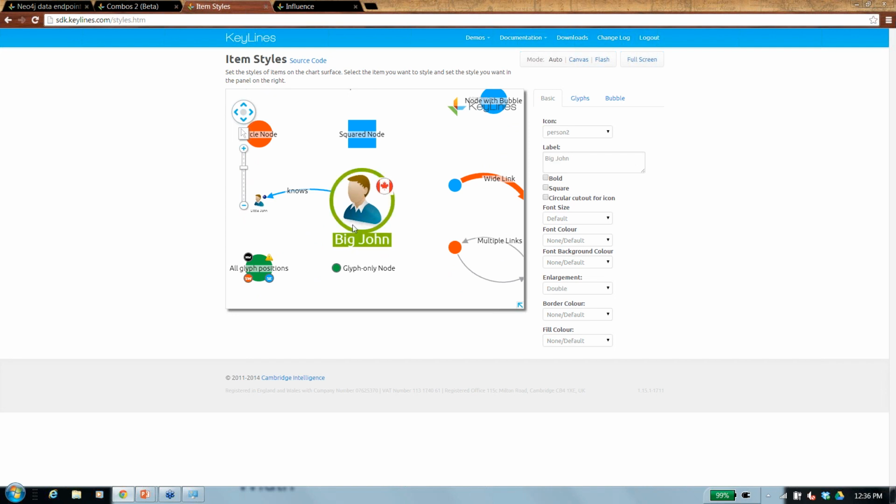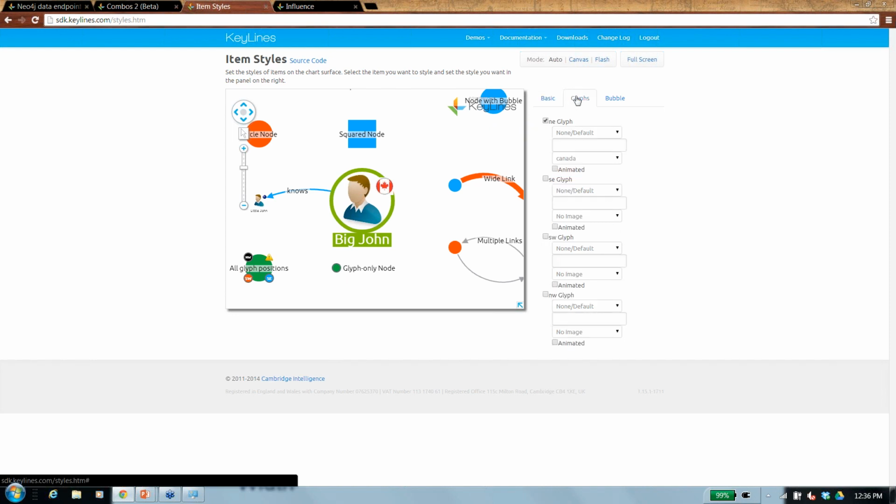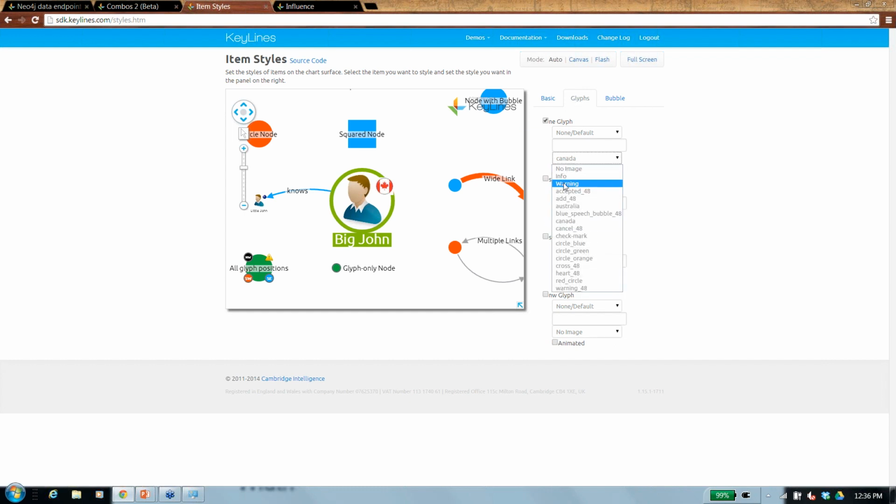And then if you look at Big John here, this is what I was calling a glyph. So in this case, Big John is Canadian, and we're using the Canadian flag as basically an ornament on his icon to expose that property visually to the end user. So they don't have to look at a property page. They don't have to do anything specific around that by clicking on it or investigating a form to understand that. If that's a property that you think is going to be important to your end users, you can expose it right away. So obviously it doesn't have to be a flag, it could be anything.